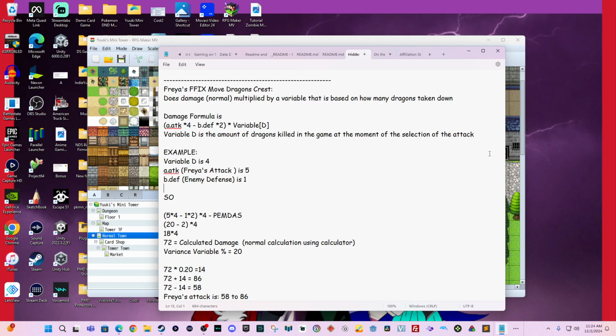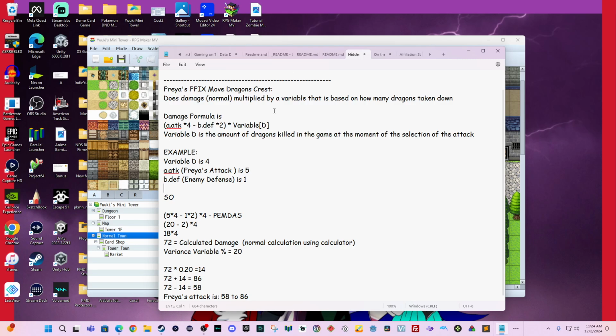When you plug and play, it's going to be 18 times 4, because 5 times 4 is 20, minus 1 times 2 is 20 minus 2, times 4, which becomes this. That 18 times 4 is 72. Okay? But that 72 is not your damage. That 72 is damage if there was no variance.